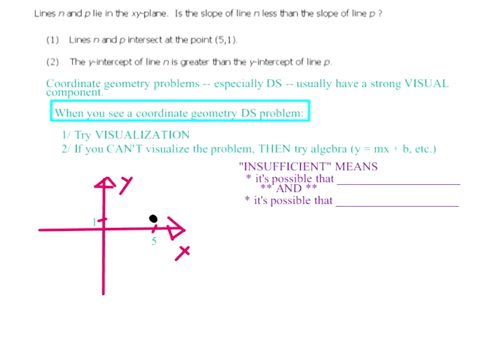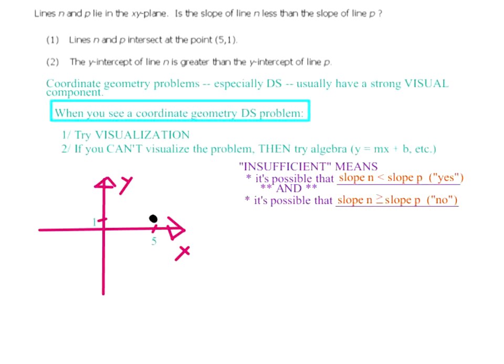Be careful with this, guys. The opposite of less is not greater. The opposite of less is greater than or equal to. I don't think a problem is ever going to come down to that, but it certainly could. There's no reason why they couldn't do that. So it's possible that slope n is less than slope p. That's a yes answer. And it's possible that slope n is greater than or equal to slope p, and that's a no answer. So slope greater than or equal to is what that says.